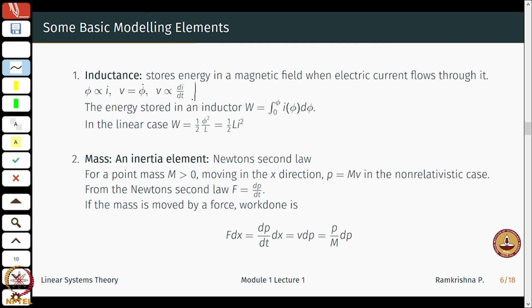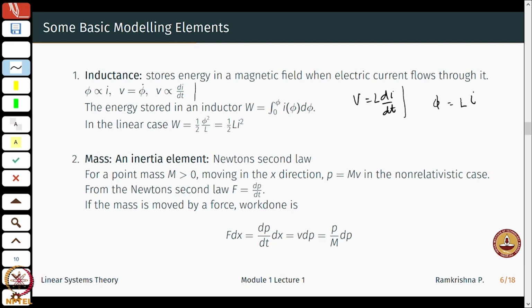Okay, the energy stored, well, we know this too, right. What do I learn if I ask what is the energy stored in an inductor? If we remember by heart, we will say energy is half L i square, or we will directly write the expression V equal to L di by dt. But is this completely true? Well, the answer is, it is true in a certain operating region where the flux and the current are related through a linear relation, right.